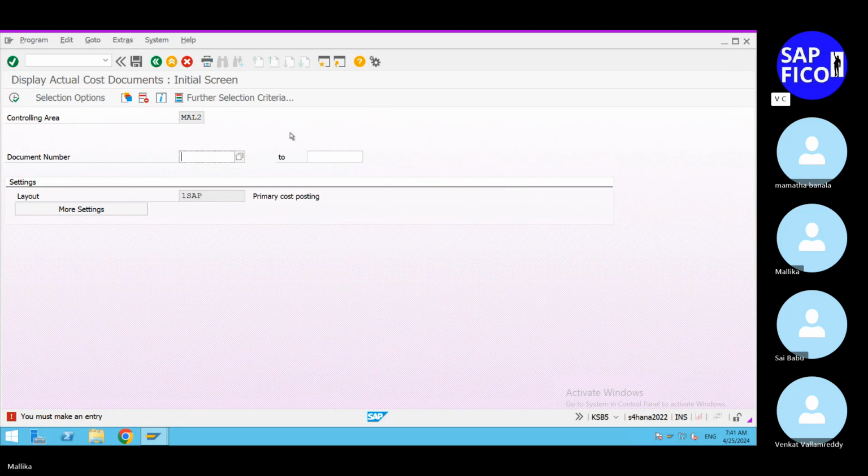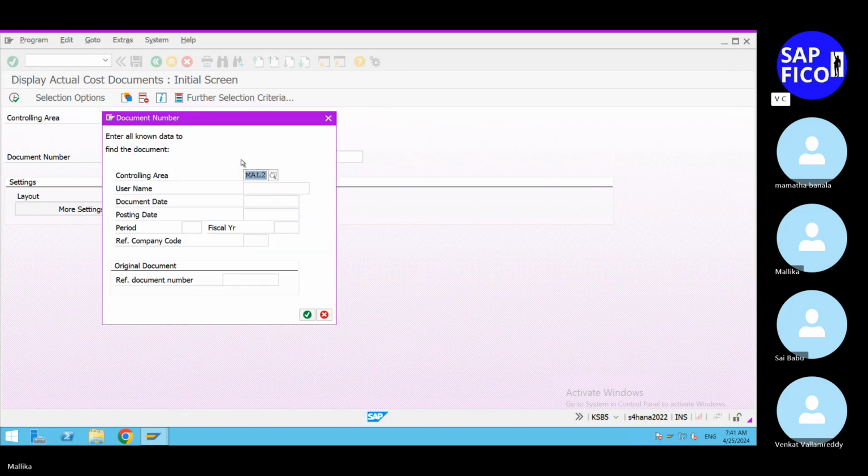Go to the document number drop down option. Controlling area is MEL2, and take out the period. Period is 1, fiscal year is 2024. Go to the continue option.